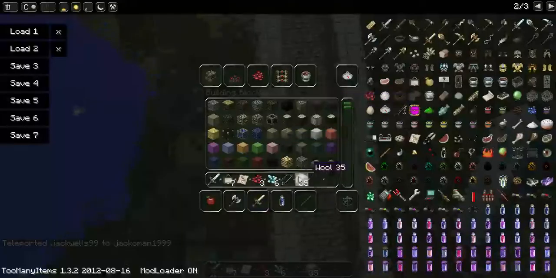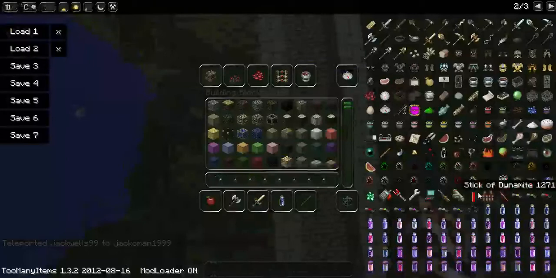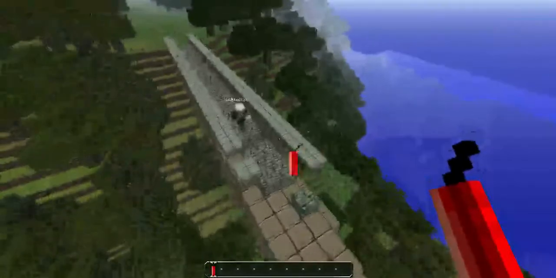Alright, so let's show off some other stuff. Like the. What can we show off? Stick of dynamite. This, you just throw it and it blows up. Like your average stick of dynamite.